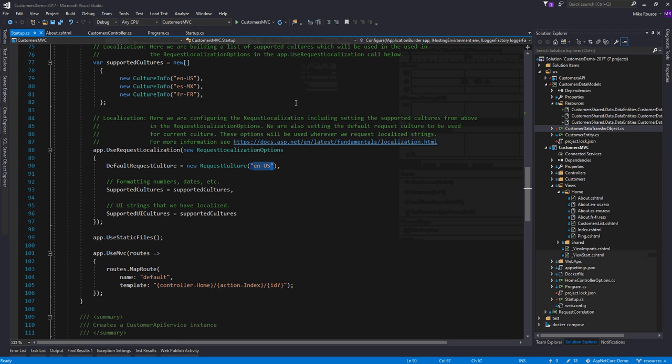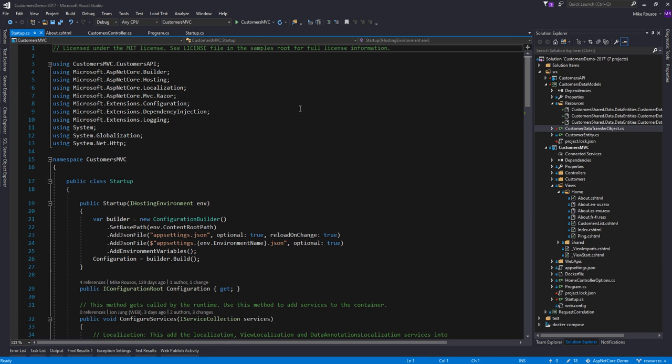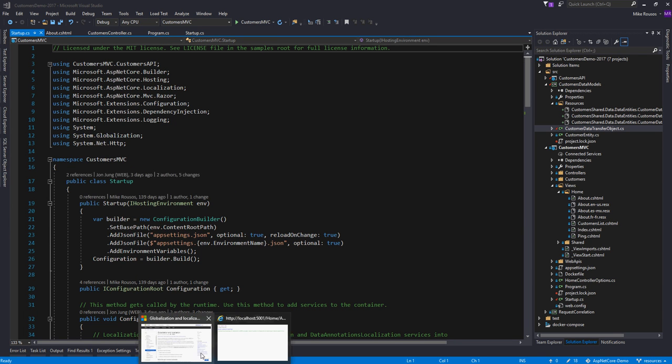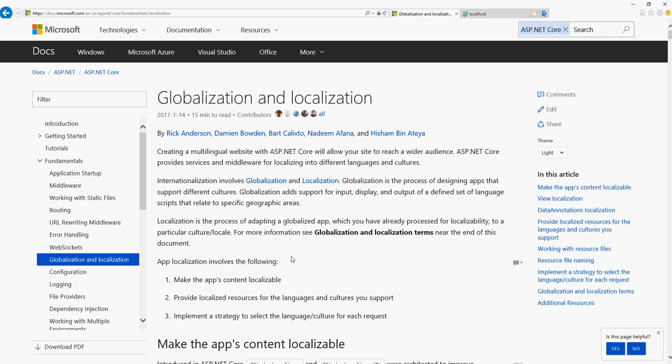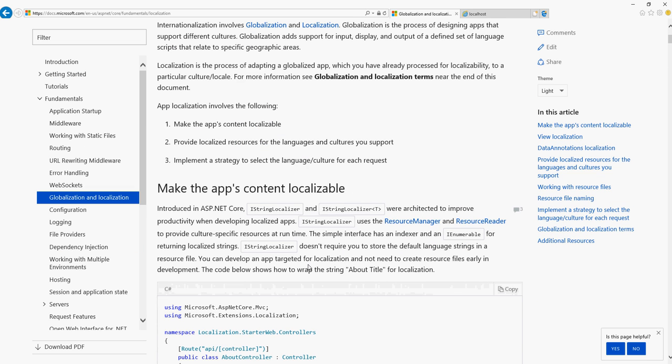So again, you can do localization with a resource manager the same as you always have in .NET when you're working in an ASP.NET Core app. But if you like, you can also take advantage of the IStringLocalizer, IHtmlLocalizer, and IViewLocalizer types as a pretty productive way to pull resources that will be localized to the culture that your users have requested either through an Accept-Language header or one of the other mechanisms that we talked about in this video.